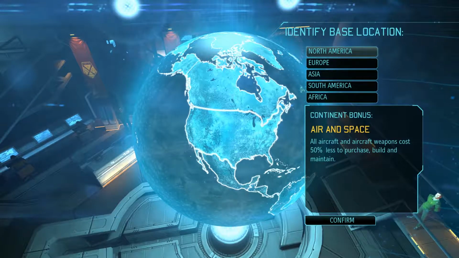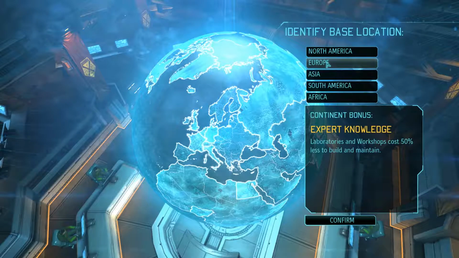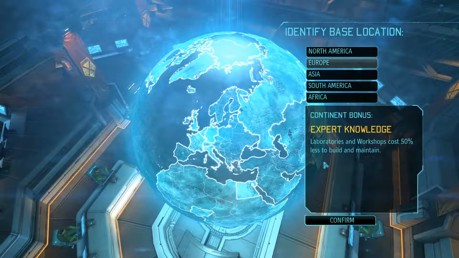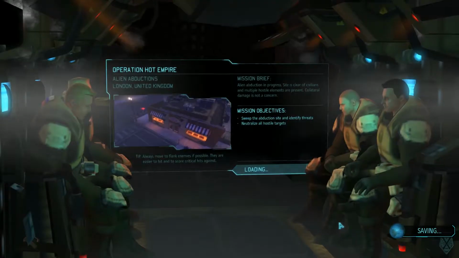So we have to pick a base location. I think I probably want to go with Europe here. So this gives us expert knowledge, which means that laboratories and workshops cost 50% less to build and maintain. Laboratories and workshops being core base facilities that utilize scientists and engineers and will allow us to research things and also build cool stuff. So we'll give that a go.